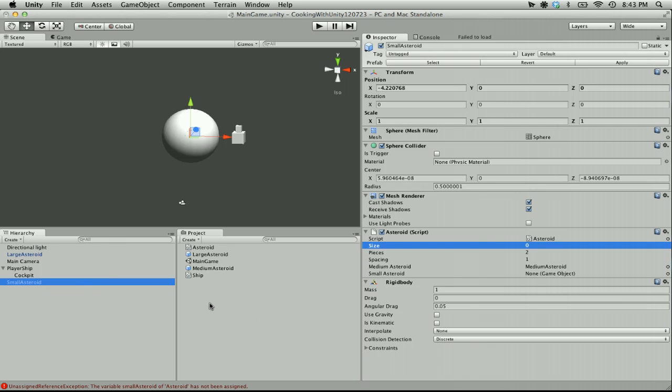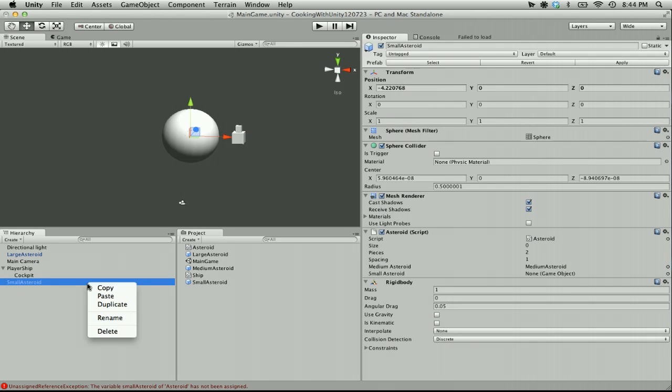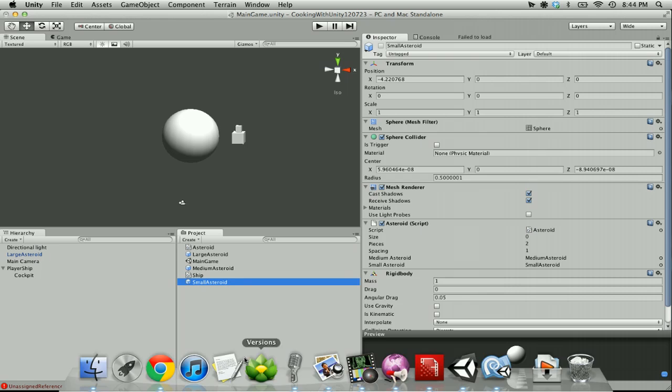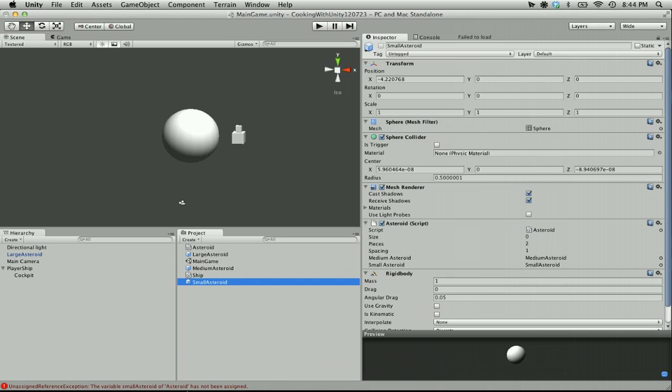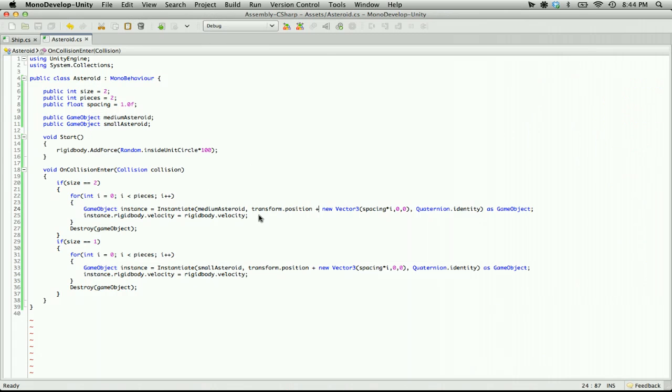So this one we want to make into a prefab, delete this, and then we put this in our medium asteroid, and we put this in our large asteroid, and we may as well put it in our small asteroid as well. We're not going to be using it for anything, but it's in there. We're going to rewrite that anyway, but not tonight. So else we blow up the asteroid.